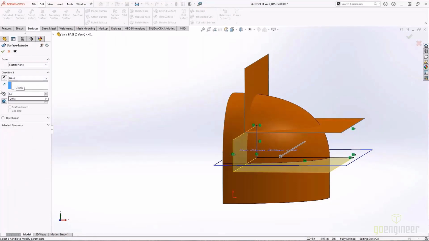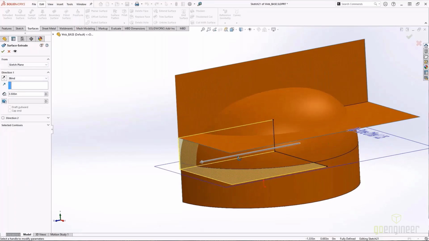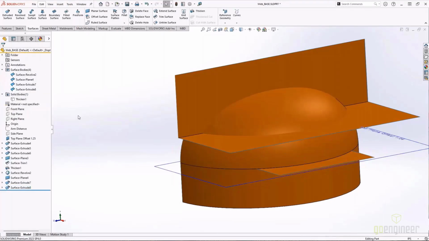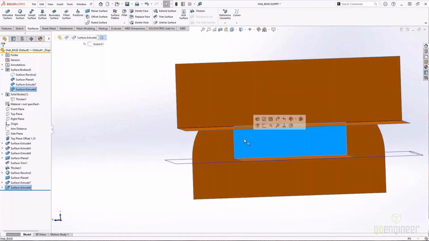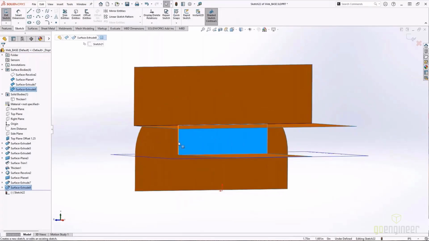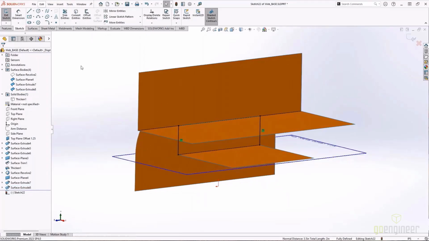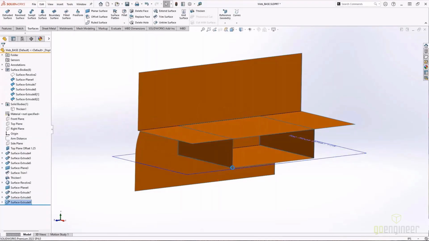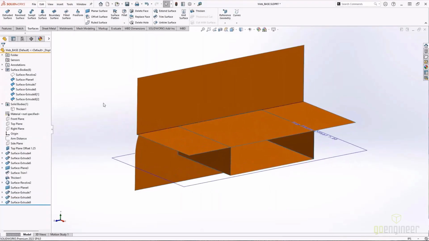This one is also going to be mid-plane. It's going to be 3.5 inches. Let me go change that to mid-plane. Say okay, and that looks pretty good. The little bulb part is in the way, so I'm going to hit tab to hide. That'll hide the surface body. And then all I'm going to do is steal these 2 edges. So we'll use convert entity, and that's going to be what I'm going to use to extrude. And I'll extrude those up to a vertex and pick on that little endpoint. And there we go. Now I need to trim the inside out of that.